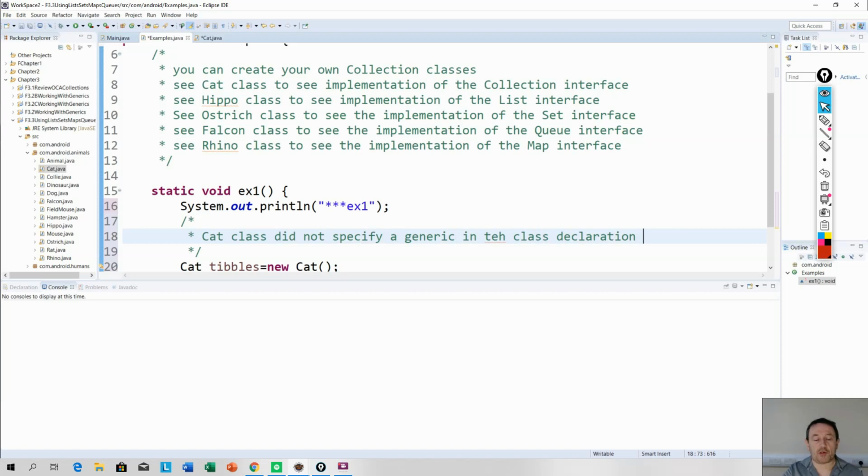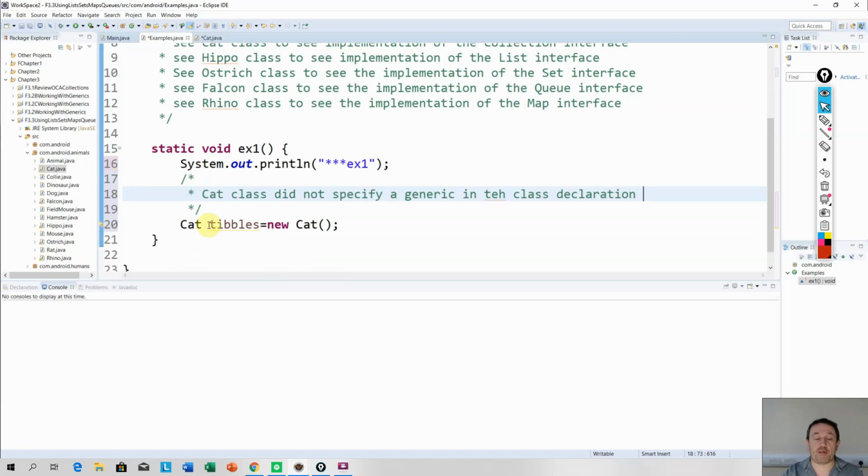So you don't have to provide one there. In actual fact, you'll get an error if you do. Cat class did not specify generic in the class declaration.